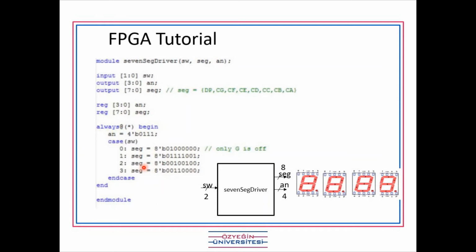What is expected from you is to change this one into 4 bits. So this one will be 3:0. This one is set to 3, and you will continue here from 0 to 9. You have to fill in here. We have provided you code like this. You just fill in the place where it says fill in here. So this is an example.